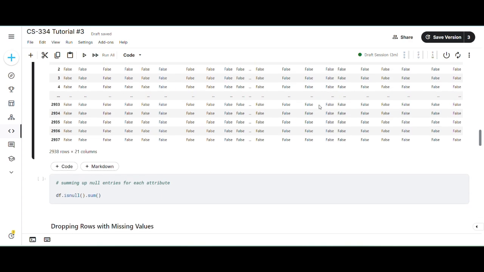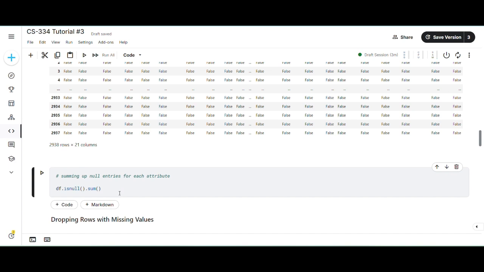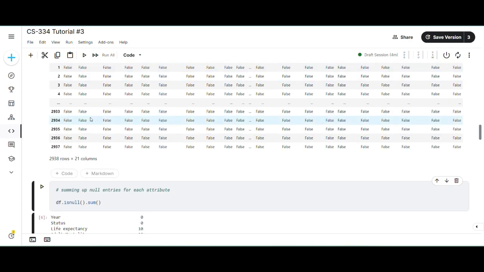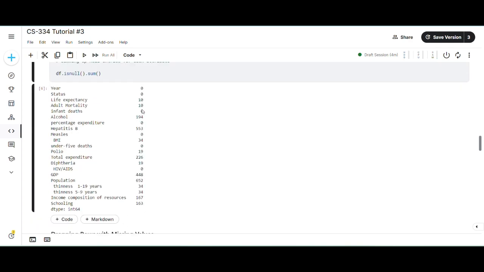So when you add an aggregator to this, .sum(), it will essentially tell you the number of missing values across each given column of your data set.